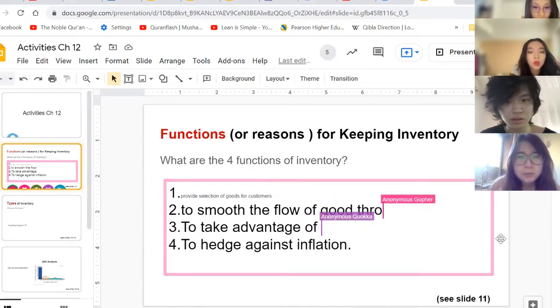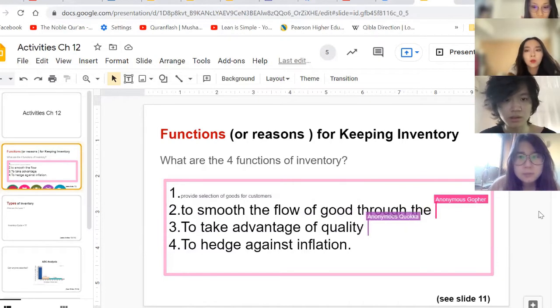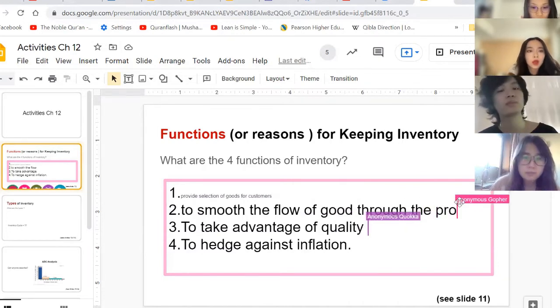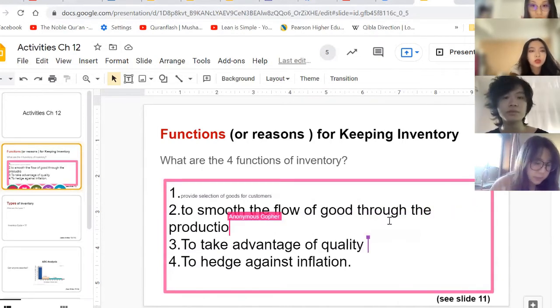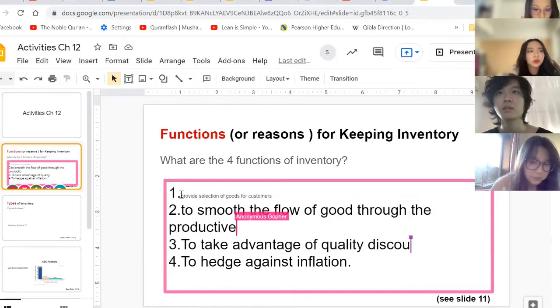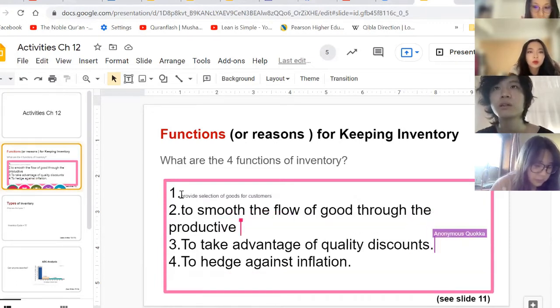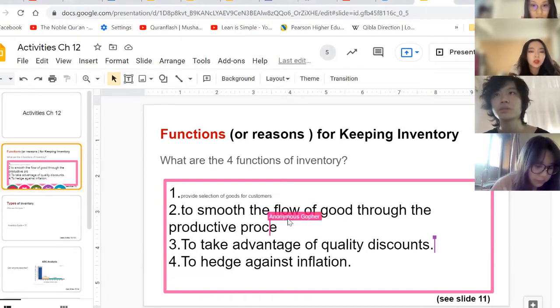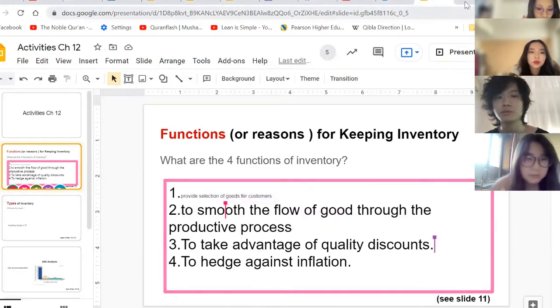Well, if you don't have these products, it's really hard to provide them to your customer, because even if they order this, you can't send or sell this to the customers.